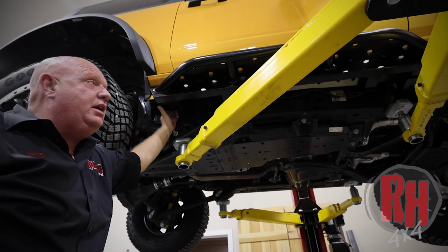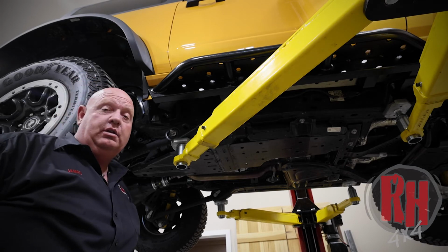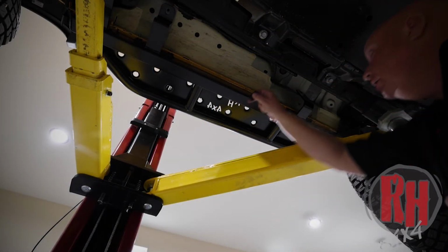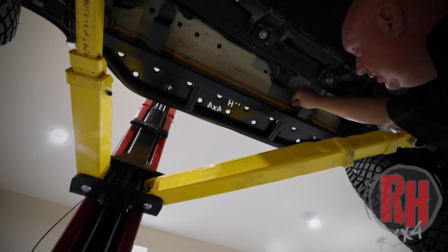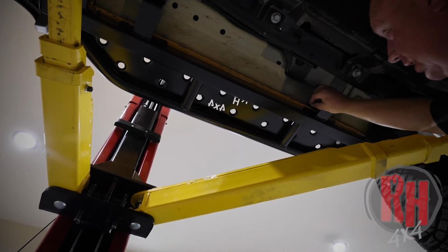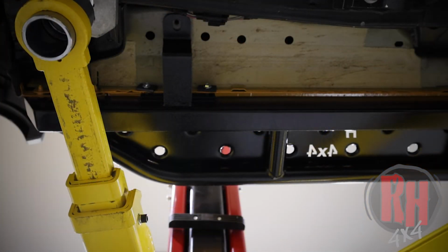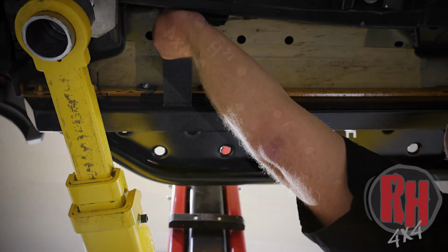Now that we've set the slider in place, we're going to get the bolts and the rest of the hardware to show you how that installs. For the install, you're going to locate the rectangular washers. Slip those on in place, along with the flange nuts. Leave all hardware extremely loose until we get everything started. Also locate the Rock Hard 4x4 supplied hardware and washers that go into the bottom of the body tub right here.